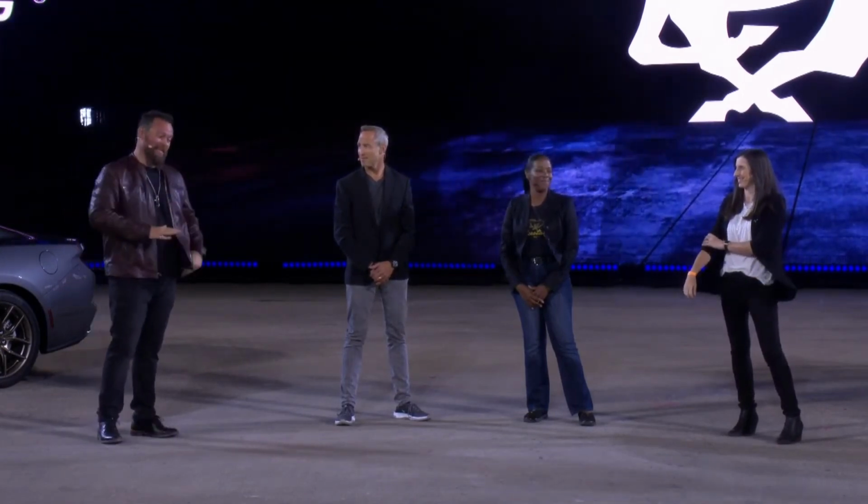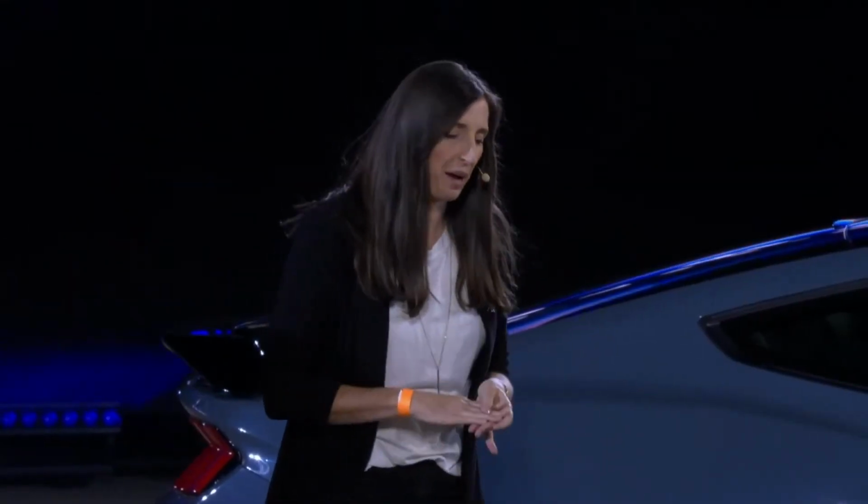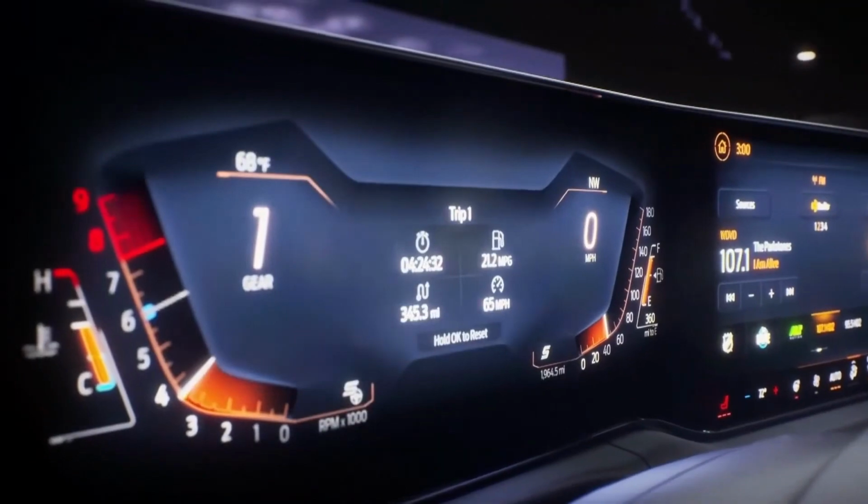Have our team here. So how has your team been able to modernize such an icon? You know, it's a challenge and it's a responsibility. You have all these fans saying, what's next? Yeah, well, the pressure was on for sure, but we have kept the spirit of Mustang. We have got that V8 soundtrack. We've got the manual transmission. We've got that open-air, top-down fun. But we've also injected it with new features and technologies to take that Mustang experience up a notch.